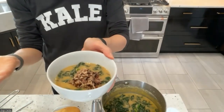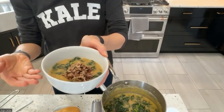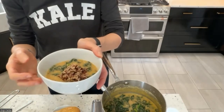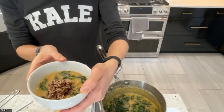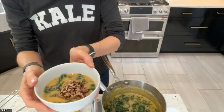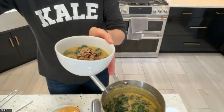It's got some veggies. It's got obviously the kale, some carrots, onions, garlic, white beans, and a little scoop of kind of a multi-grain rice. So you've got your starches in there with the rice and the beans, and then veggies and greens. Perfect. Yeah, this is a meal right here.